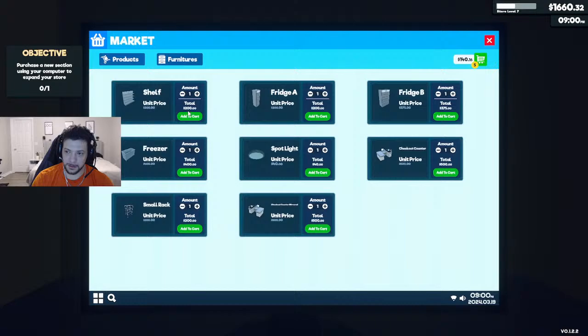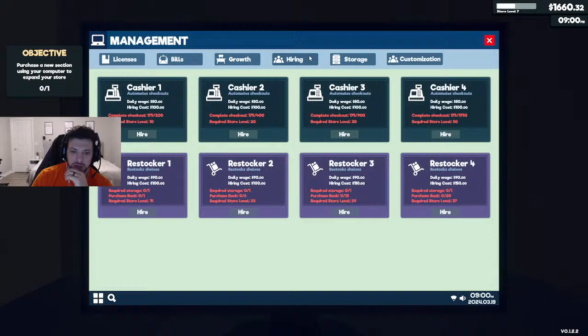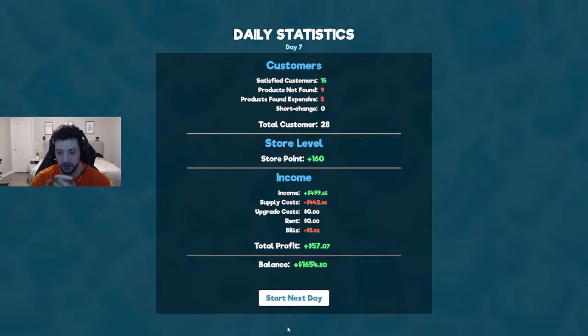Can I hire help? Oh, I can't. No, that's expansion. So my store level needs to be 10 and I need to do 200 orders. Hiring cost is $100. Daily wage is 80. So this bill is due tomorrow. Let's pay that bill. All right, let's end the day. See how much we made. All right. So we made 57.